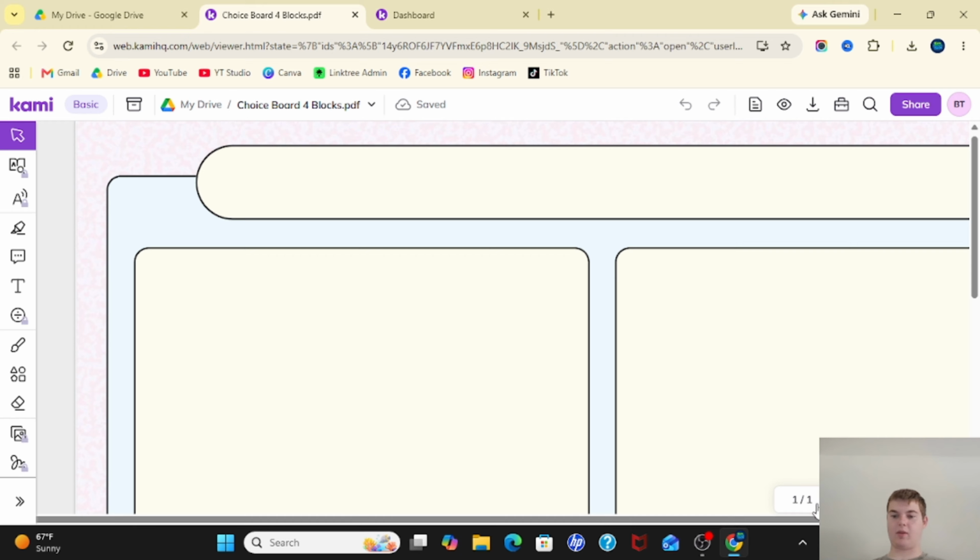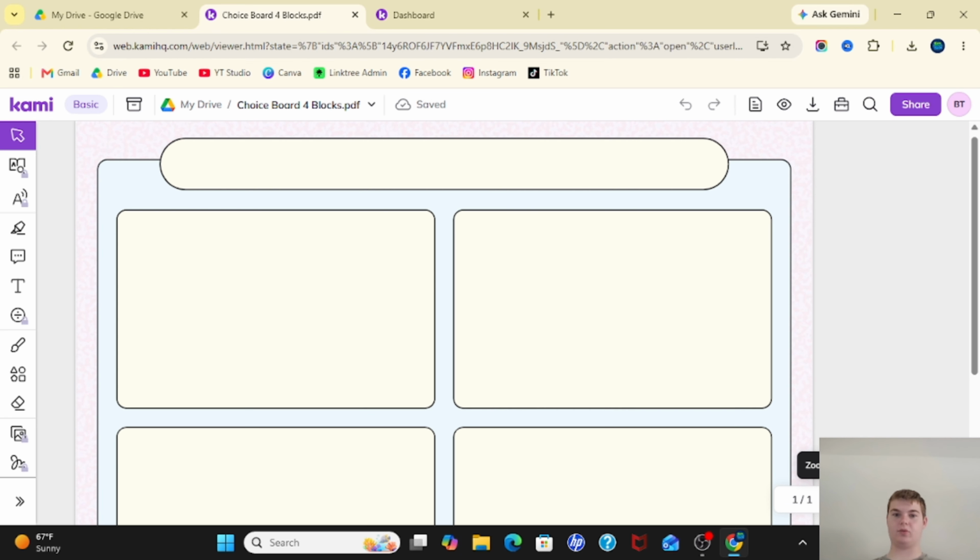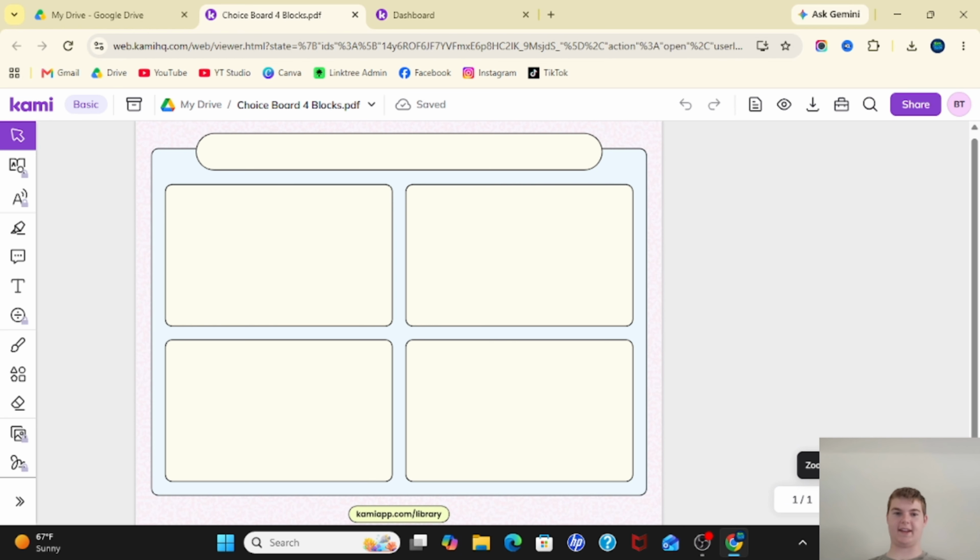Okay. Down on the bottom here are your zooming in and out tools. So I actually want to zoom out so that I can see the PDF a little bit better. Or zoom back in. There we go. Okay. Now I can actually see that it is in here. Now, there are a couple ways that you could edit and annotate it. Okay. So right now we're on the select tool. So right now it's just like the PDF version on Google Drive. You can't edit it at all.